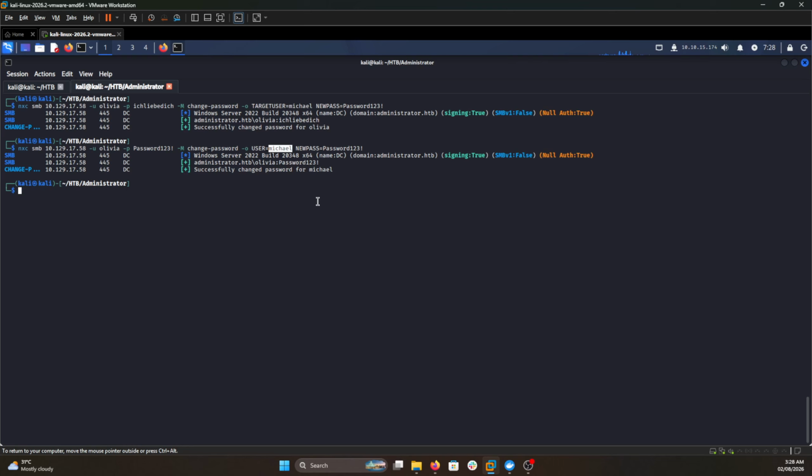Generic write basically means that you can write to different attributes of the object Michael, and one of the attributes is definitely the password. So we're basically rewriting the password attribute so that we are essentially changing the password for Michael. You can definitely read more about it. It's not a deep dive, so I'm not getting into it that much.